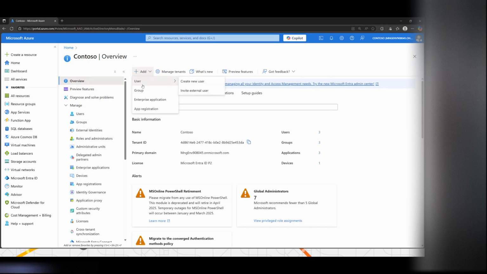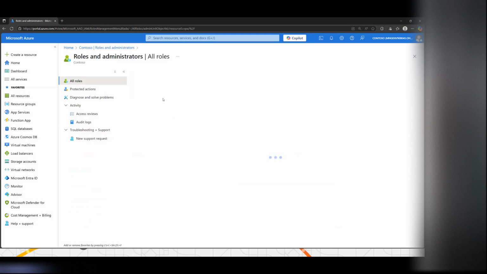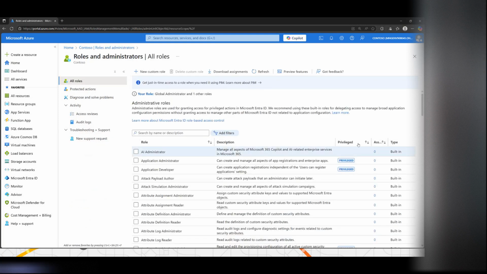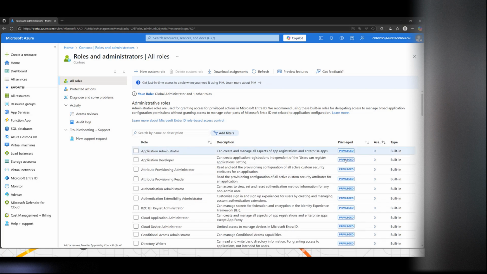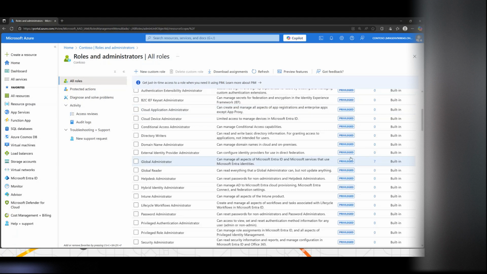So for users, best practice, right? If you look at the roles, so these are the roles we're talking about. So we have privileged roles and we have non-privileged roles.